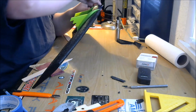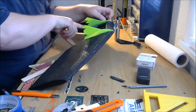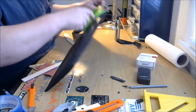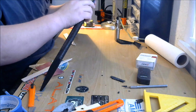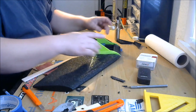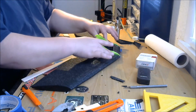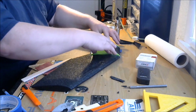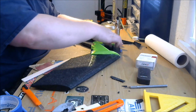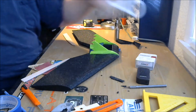Just going to take a little extra goop right around the edges there. I use goop like caulk all around the edges of all this stuff. That stuff dries pretty quick. It's already starting to dry. Alright, so we're going to have to give this thing a few hours. We're going to let this motor mount dry. We're going to let these fins tack on there. I'm going to put a little tape on. And then we're going to be ready to laminate. And that's just the next step.